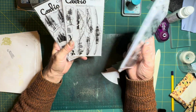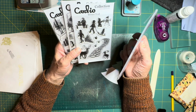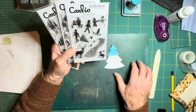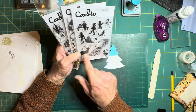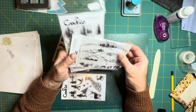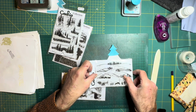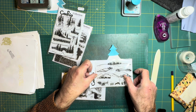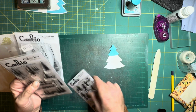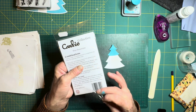So I've obviously got out the Cardio stamps again, and again you've got loads of options. You can put a few snowdrifts like we did on the last card, put the deer in, children with the sleighs, building a snowman, or if you want your grandkids, again you can go in with the scenic ones, but just be careful because they are a bit big, so you might have to tweak it a little bit. But this time I am actually going to go with the one I did on my own, which is the one with the little snowy cottage.